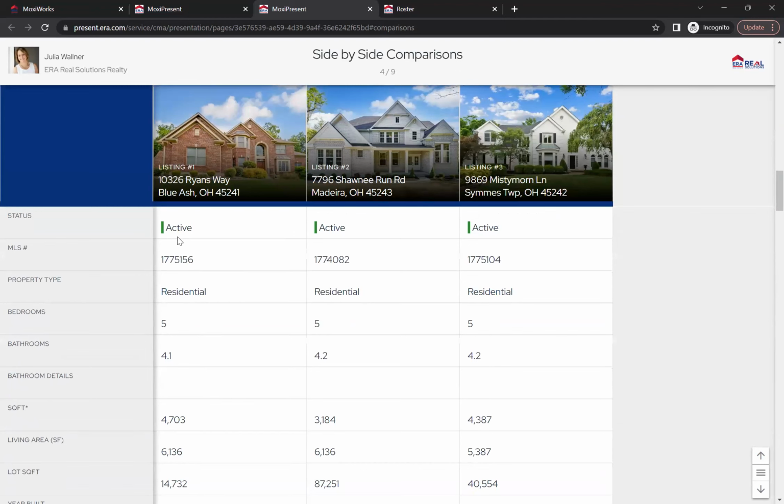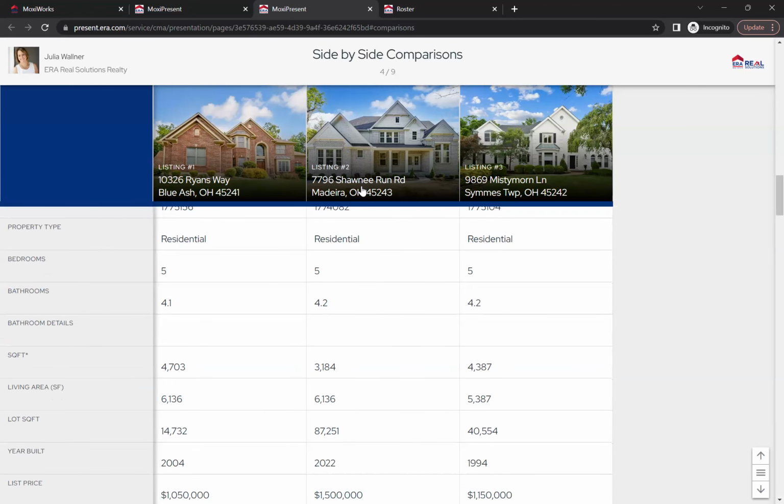The reason I really like this, and again, they have this ideally before you show, they have this during the showing. And probably maybe even more important is they have it after. So after they've seen the 3 houses, they open this up. It's the same, it's active until you don't need it anymore. So they can pull this up and go, oh, which house had the big living room, or which house had this, or how much was Shawnee Run.